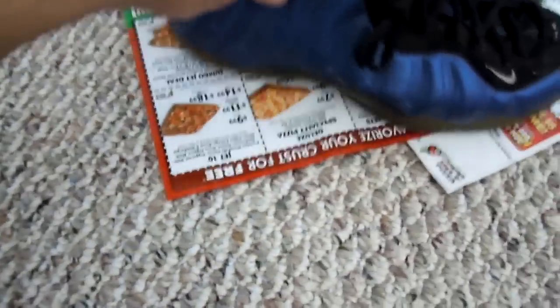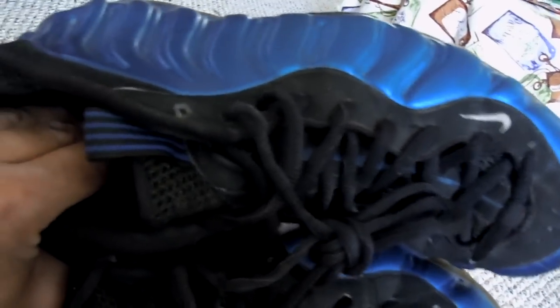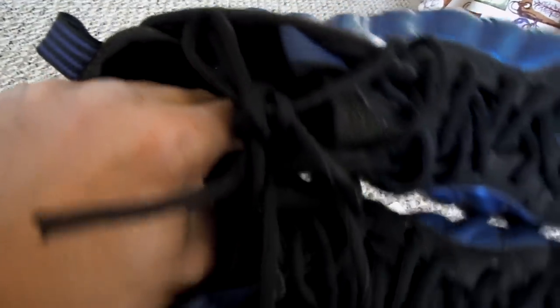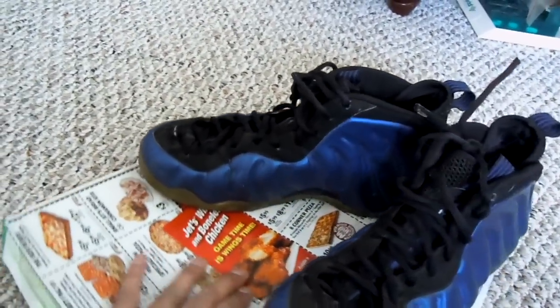Not great condition, but I would like to think not in horrible condition for 1997. These were like my school shoes, my hoop shoes. Now I'm all grown up — I can have separate hoop shoes and separate shoes for going out for the day. A little dusty, but that can all be taken care of. From the top, you gotta say these things don't look too bad.